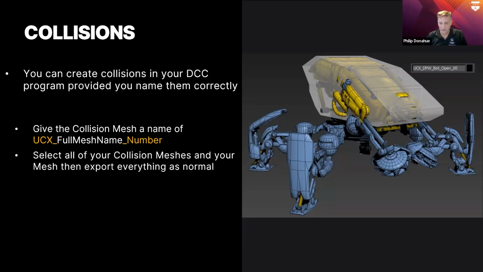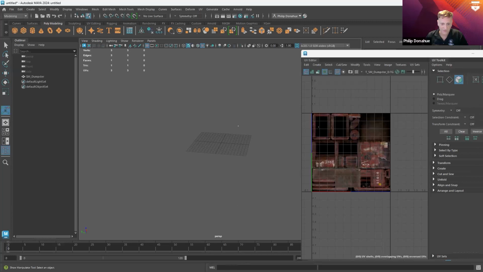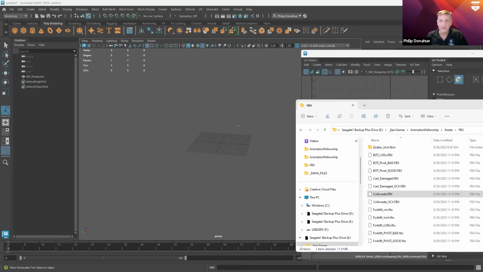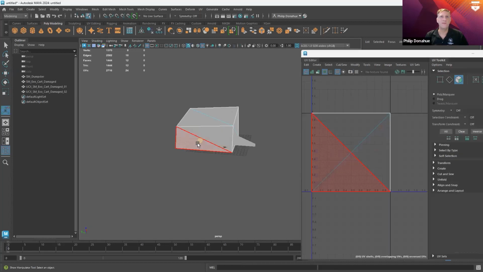So let me show you that real quick. If I were to go ahead and I'm just going to delete this box here, I'm going to grab the cart damaged here and bring it in, and you'll see that I've got these two UCX underscore and then the name of the object, and then 01 and 02. That's how this was created.